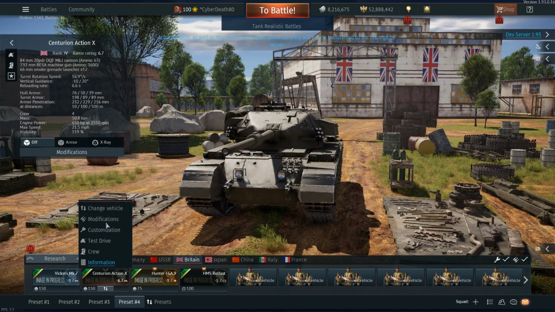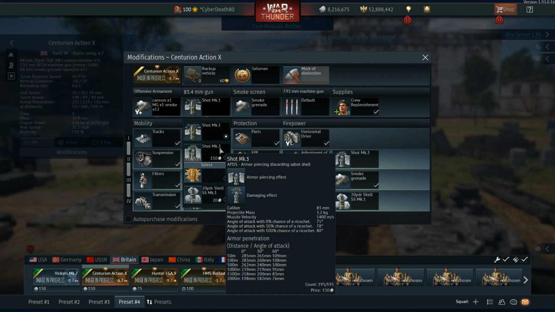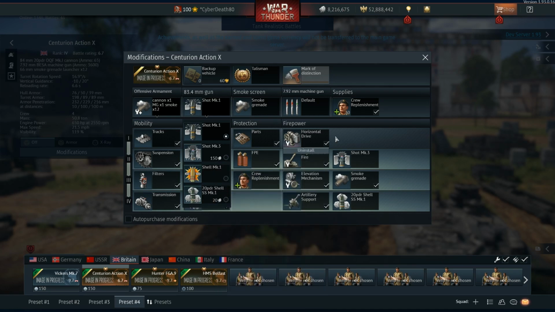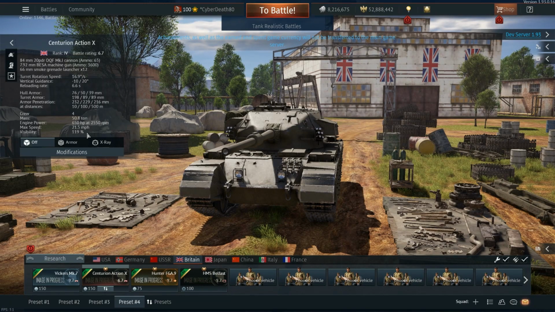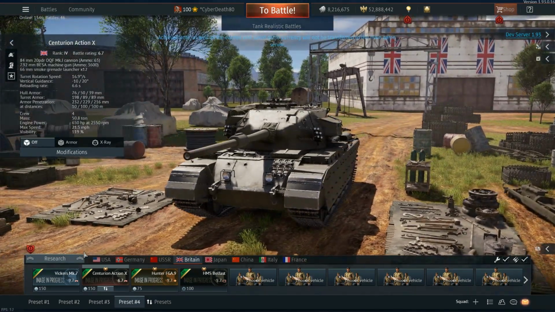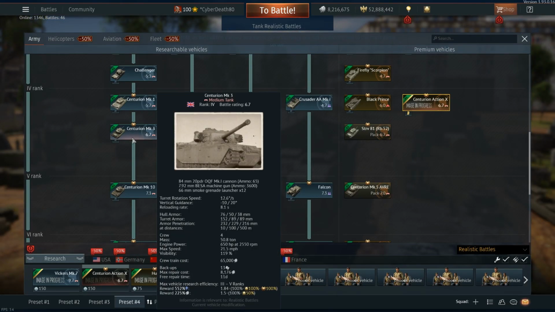Ammunition wise for this, we basically get the Mark 1 shot, the Mark 3 which is APDS, 285 at 10mm. It's nothing special, it's exactly what you get in the tech tree. We get an HE shell for light vehicles and a smoke shell. But oh, I don't know, look, 21.5 miles an hour. It's probably not even as fast as its contemporaries at 6.7, is it? So we've got 21.5, so it's the same as the Centurion now.